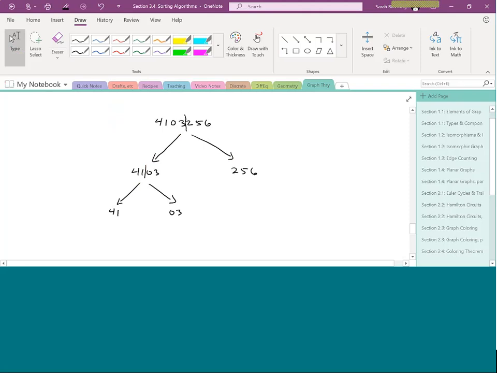Before we get too far ahead of ourselves, let's go back to the sibling of the length 4 sublist. So we've got 2, 5, 6. You break it roughly in half, so that means 5 has to go with either the left or the right side. It doesn't matter. I'll put the breaking point here between 5 and 6. So this will have 2 children, the left part and the right part, a sublist of length 2 and a sublist of length 1. We wanted sublists of length 1, so this one is not going to change.